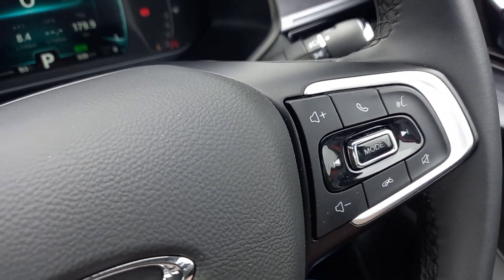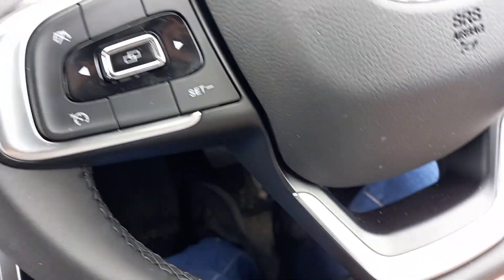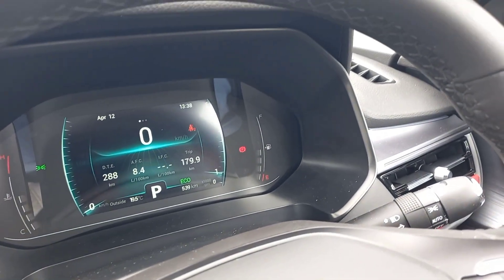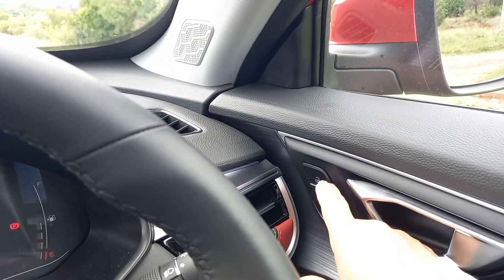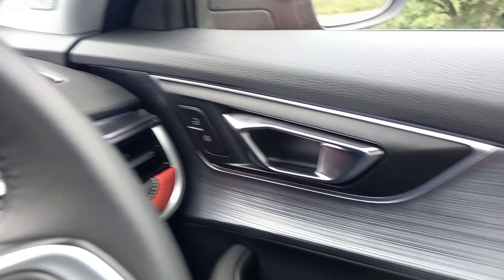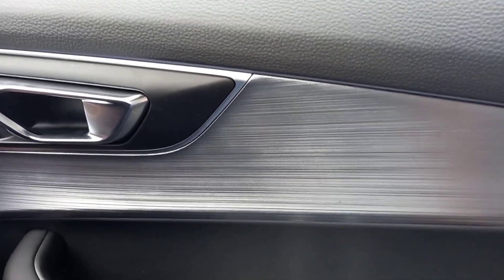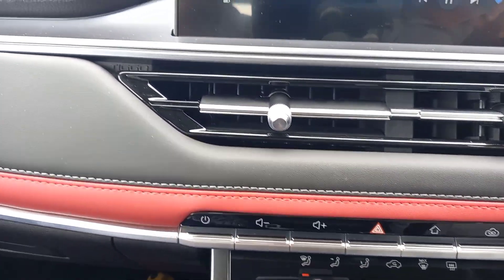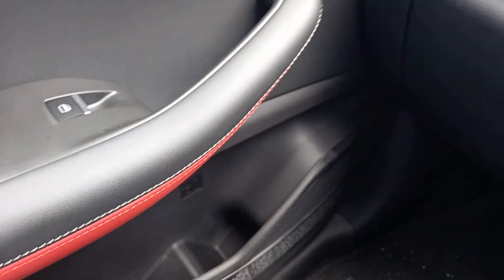The multifunction steering wheel works very well — all very easy and simple. It's a flat-bottomed, leather-covered affair, neat and comfortable. You've got locking on pull-off, which I'm glad about. The trim is plastic fake wood but looks quite neat and racy. All over the interior you'll see the red and black leather trim combination, which is on the Elite SE version only — very nice and neat.